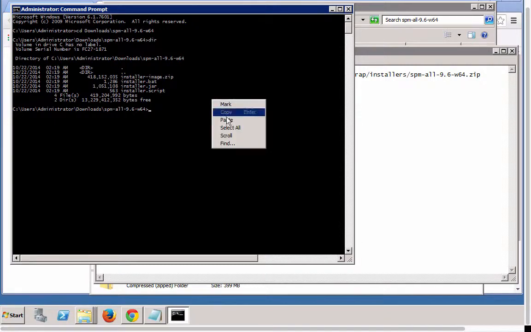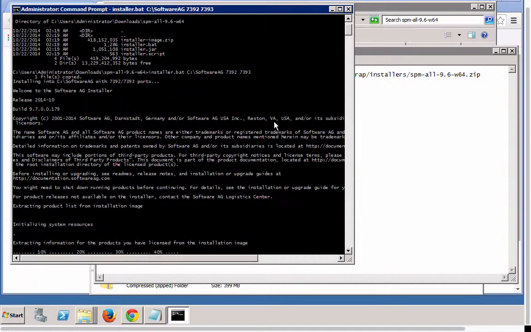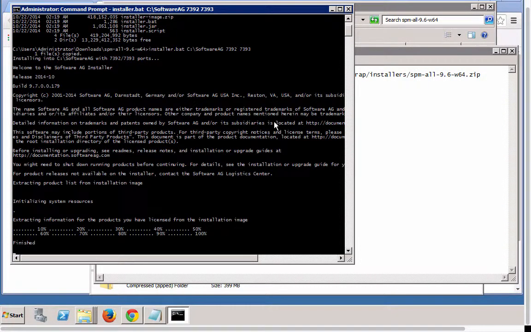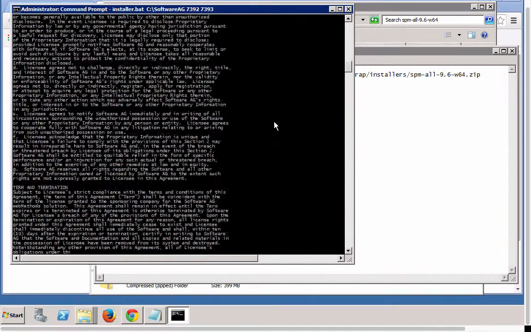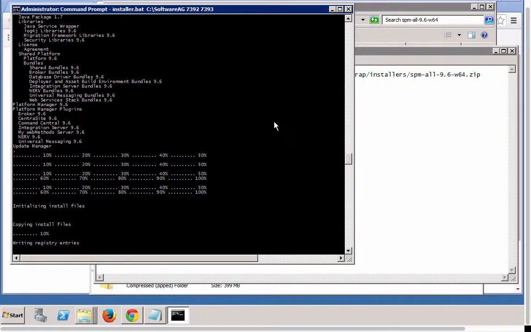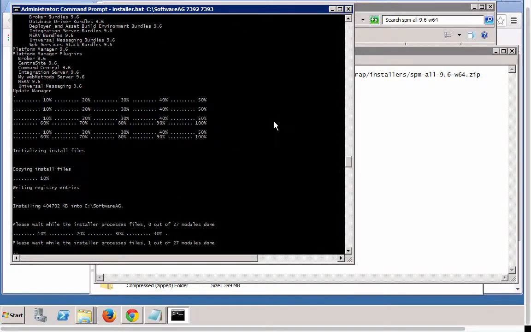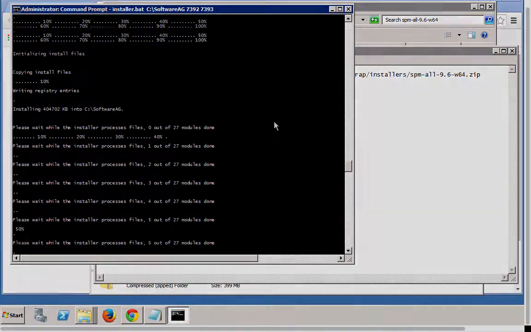So I'll paste this in and run it. This kicks off the installer in scripted mode with the parameters that I specified, and it's going to take some time to install everything, so let's just let it go and we'll check back later.